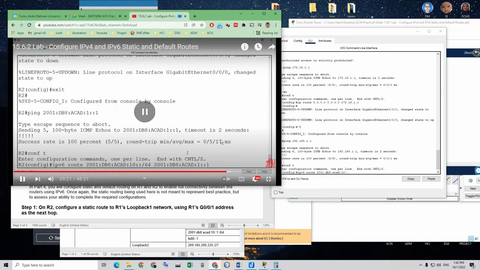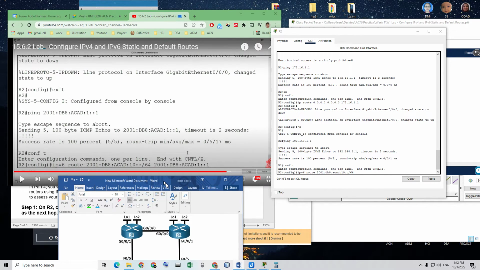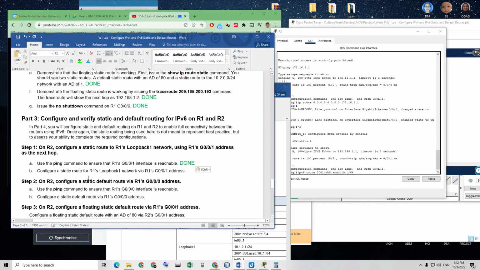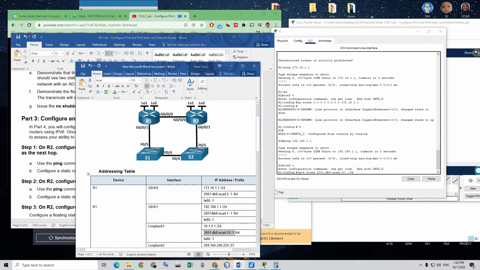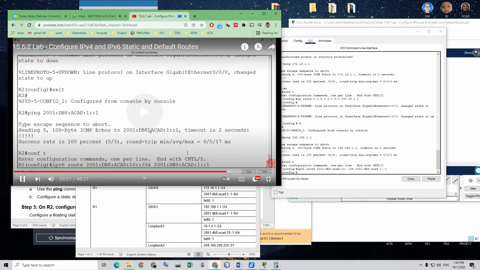So I will copy and paste it here. Then press enter.